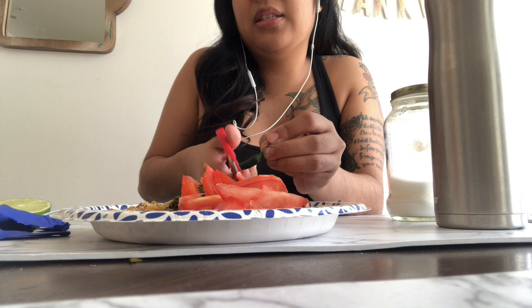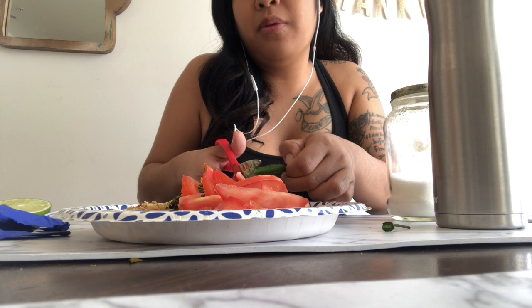I hope you guys enjoy this as much as I do. Like, my mouth has been watering. I know it does not look the most appetizing, but it's one of my favorite dishes. So I like my food very, very spicy. I don't know how you guys feel, but this is honestly a must try. A lot of people in Burma eat this as, I would say, breakfast or a snack. A lot of the local street vendors have this.